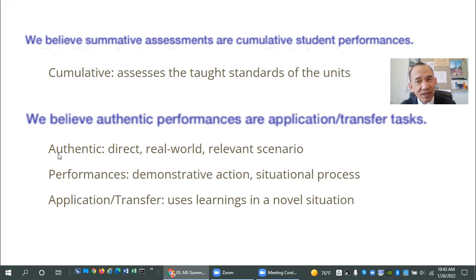Does your summative assessment require the students to use their learning in a new situation? The important word here is novel. Novel meaning new. So if my math problem has been at the train station, the test question at the end would be at the bus station instead. So it's not the same thing over and over again.